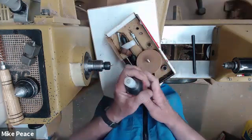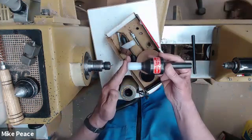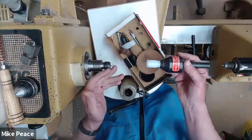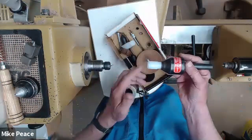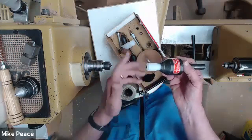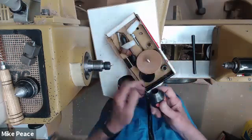I made one out of HDPE that really works well for a lot of things. I can bring this up, it won't damage it, but it can give me just a skosh of support. For example, if I'm turning a chess piece and it's longer than a pawn, I don't want to damage the end of it. This allows me just enough support to keep from having to worry about tearing it off of a screw chuck. So that's one of the advantages.